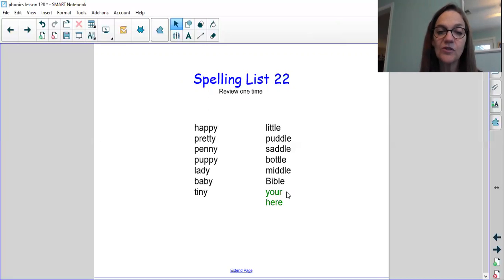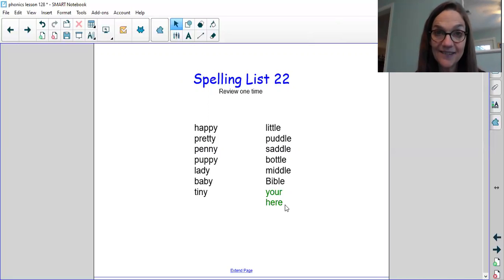Okay, and then our 2 sight words are your. All of you can spell you. If you can spell you, you can spell your. Y-O-U-R. And here, right here. Come here right now. H-E-R-E. You should be practicing on spelling city. I sent your parents login information for you so that you can get on there and do the activities and practice. And you should take your test on spelling city by Thursday.